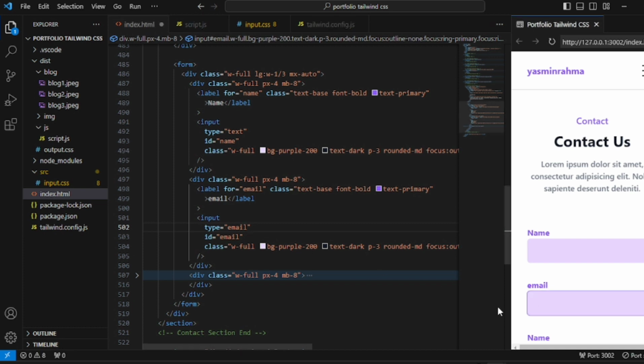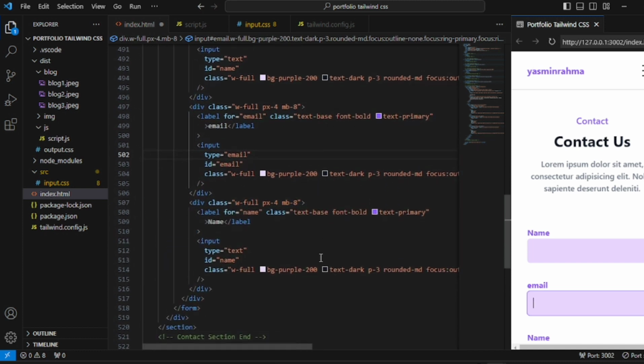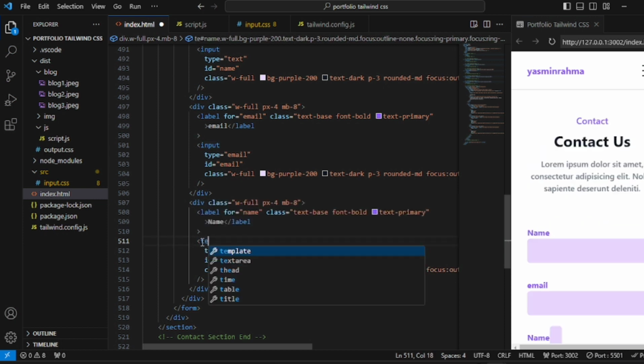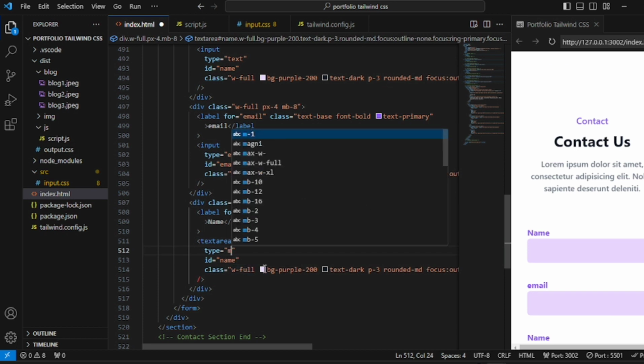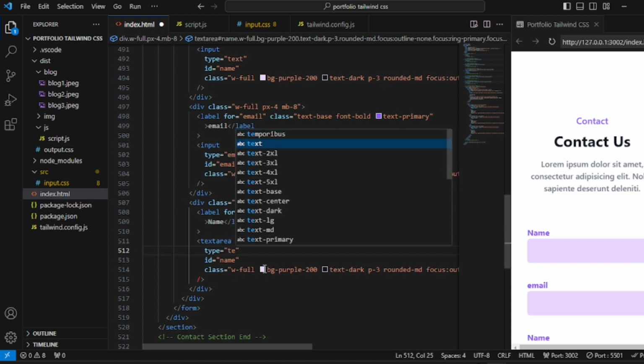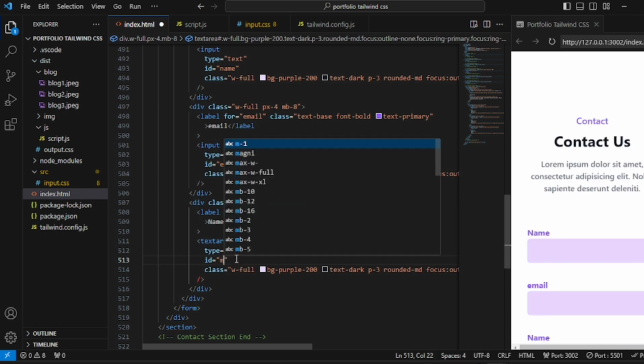Yep. Okay. And then, yeah, if it's done, for the last one we're going to change this to textarea. Textarea, and then this is where the type is text. No, the type is, yeah, text, and then the ID is message.